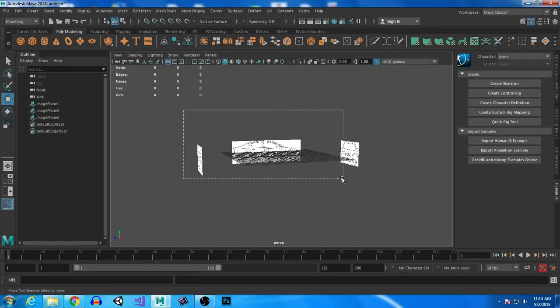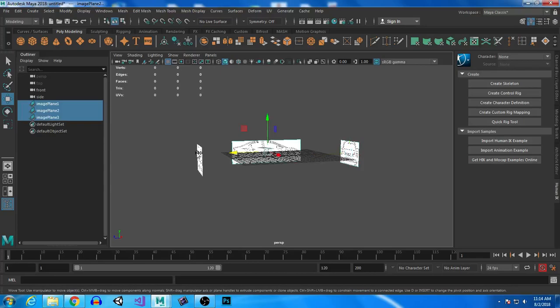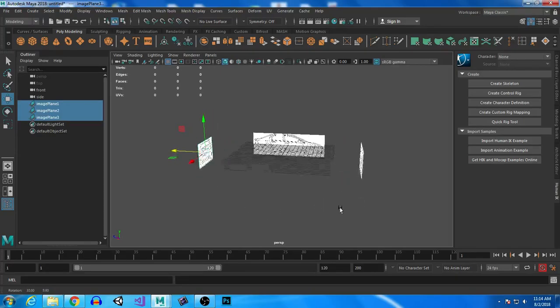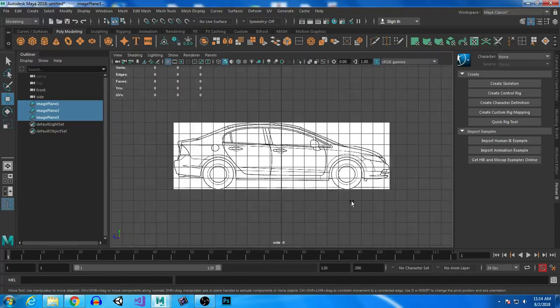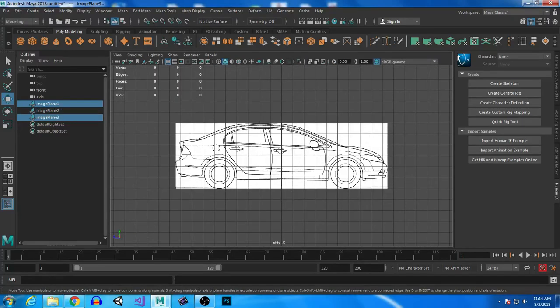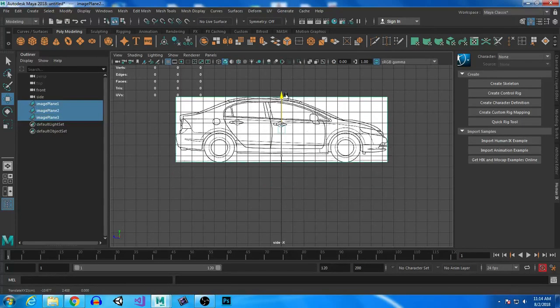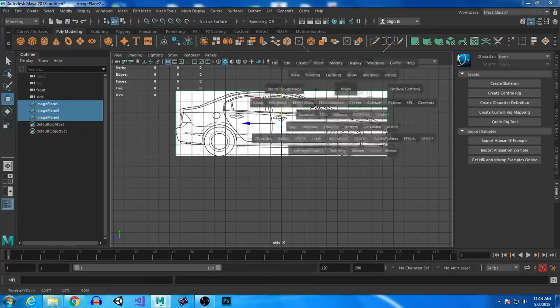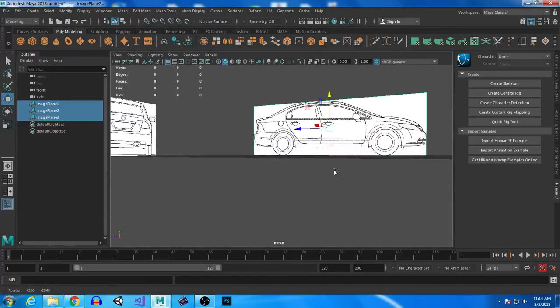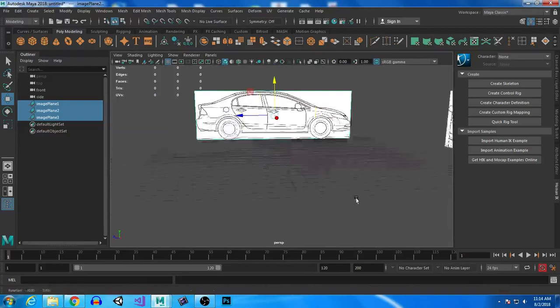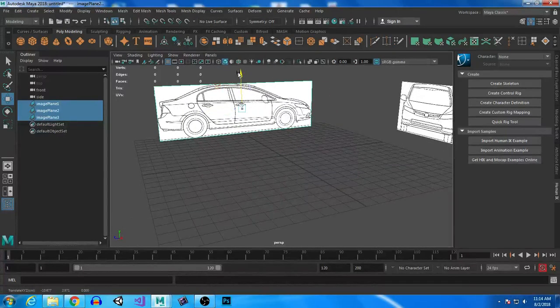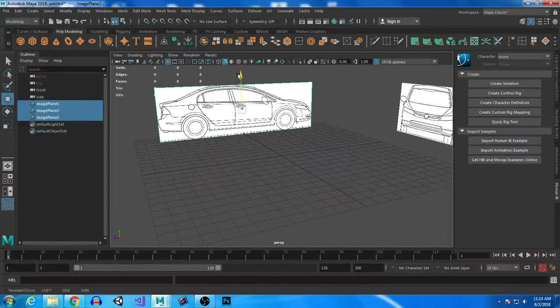Now, one thing that is important to make note of is if you want this to be on the grid, basically where the wheels are zeroed out, it's important to make sure that you move this up. I think it's going to be right there. Yeah. So you need to move this up where it's flat on the grid. And if you want it to look like there's pressure on the tire, then you'll just move this down just a little bit past the grid. And that's how you do that.